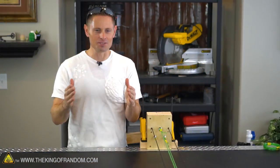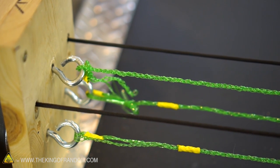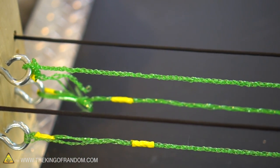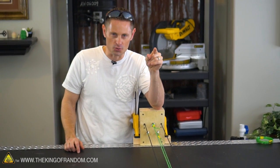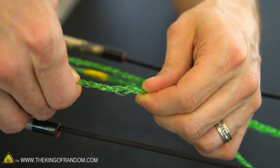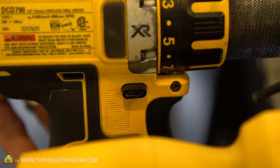Guys, I'm excited. This is the moment of truth. We have our three strands hooked up to our rope making machine to make another rope, and it's time to pull the trigger. But there is an important thing we need to keep in mind. Whenever we're making a rope out of three-stranded rope, we need to spin the hooks the opposite direction. If we spin the ropes the same way we did when we originally created them, they'll actually undo themselves this time. So we need to flip our drill into reverse and spin the hooks the opposite way.